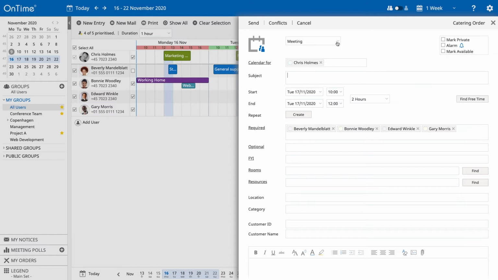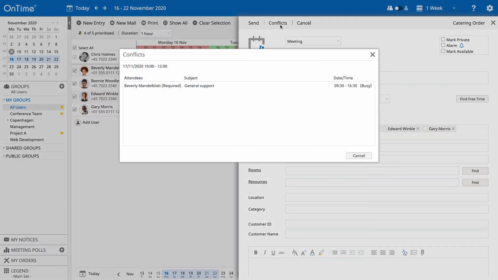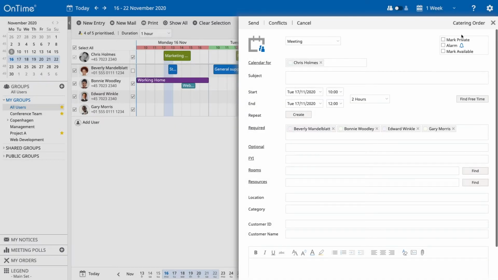When filling out the meeting details, I have a lot of options available to me, so if we take it from the top, I can see what conflicts my meeting might have, which for one could be useful if I have prioritized the invitees, since I can then see what people are busy with and assess the likelihood of them attending. You also have the option of adding catering to your meetings. This is done by clicking on Catering Order up here, but this add-on will be explained much further in the video on catering.